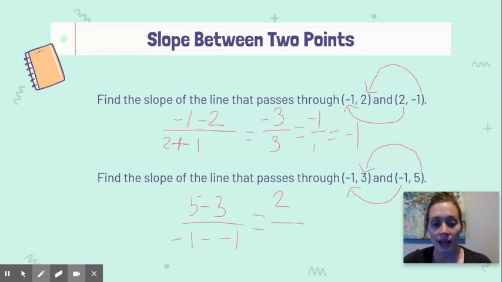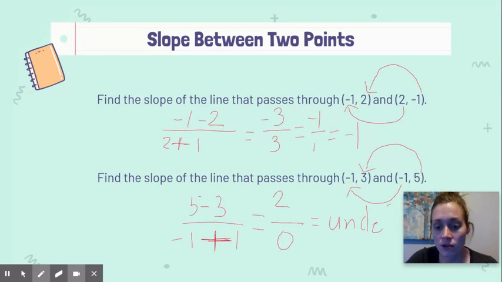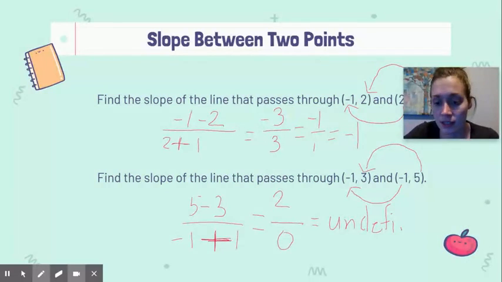And then we're going to have negative 1 minus negative 1. And again, remember, when we have minus and negative like this side by side, it just becomes adding a positive. So we can think of that as negative 1 plus 1, which is 0. Now think back to what we said in the last lesson about dividing by 0. We cannot divide by 0. We talked about what Siri tells us when we do that. Since we can't divide by 0, we say that it is undefined. So whenever 0 is in the denominator, we say the answer is undefined.